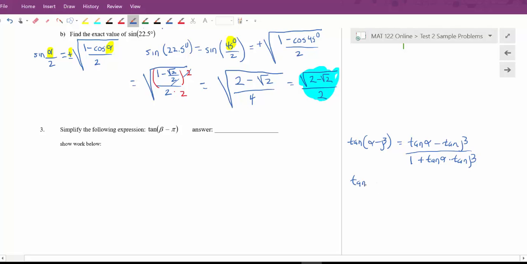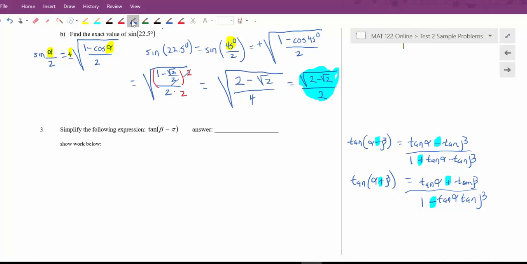And then if you're doing the tangent of alpha plus beta, very similar. The numerator is tangent of alpha plus tangent of beta. And then the denominator is 1 minus tangent alpha, tangent beta. So study the structure of those things. The thing that you want to notice is if that's minus, that's minus. If this is plus, this is plus. And then I think these signs right here are different. See, so minus, plus, plus, minus, like that. Okay. So structurally on this problem, if you're doing the tangent of beta minus pi, you need to plug into the difference identity, which is this one.